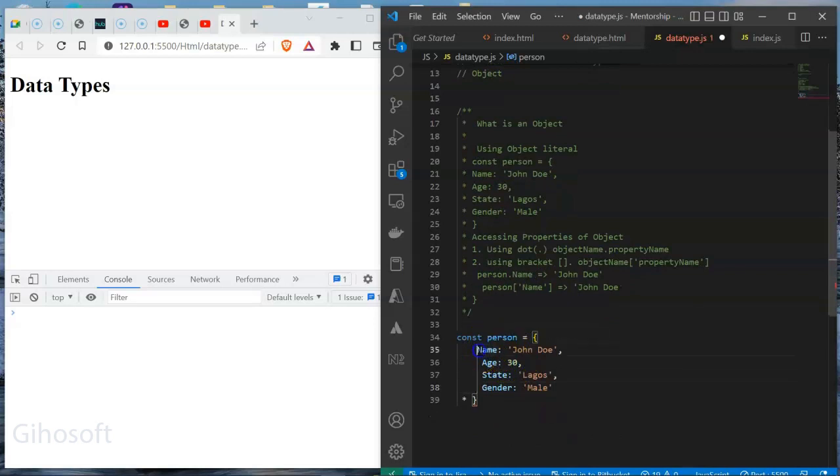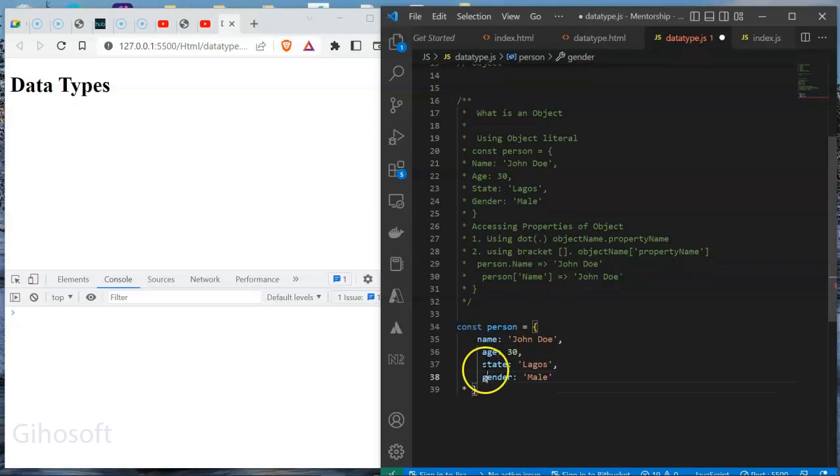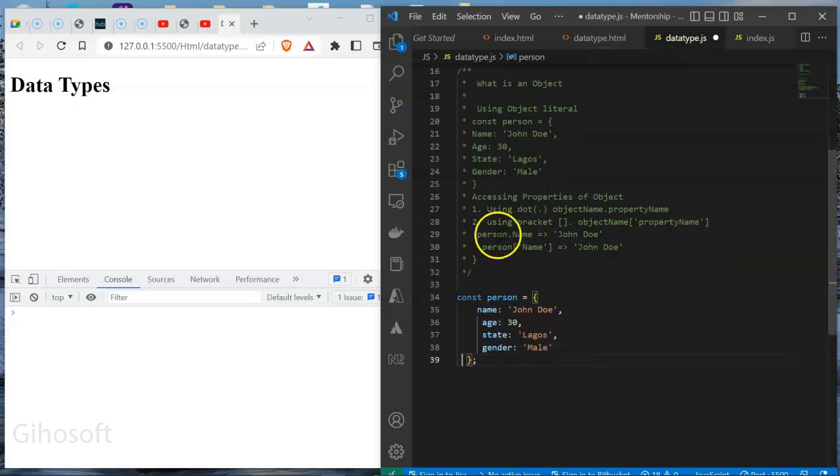Let me make this lowercase and not uppercase: name, age, state and gender. So in this case, we're accessing the properties of an object, which we just did here. So let me copy this.